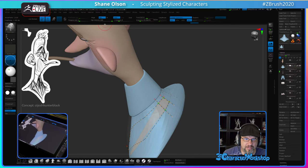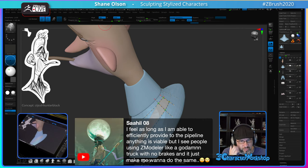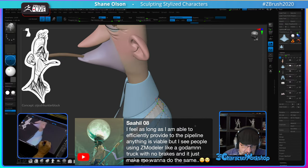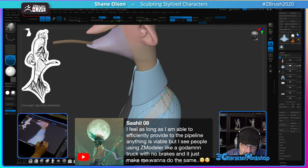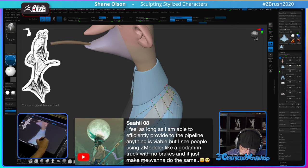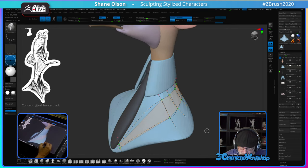Hey, Tenchi, how are you? Welcome. As long as I'm able to efficiently provide to the pipeline, anything is viable, but I see people using ZModeler, a truck with no brakes, and it makes me want to do the same. Just because it's fast, you know, it can be fast once you get into it. But again, there's nothing wrong with using what you know. If you have time to learn it, sure, great. But if not, who cares?